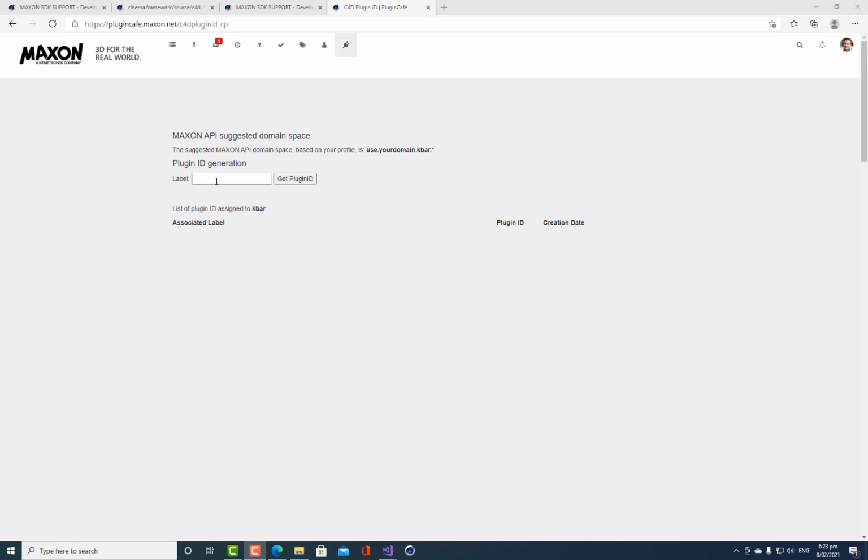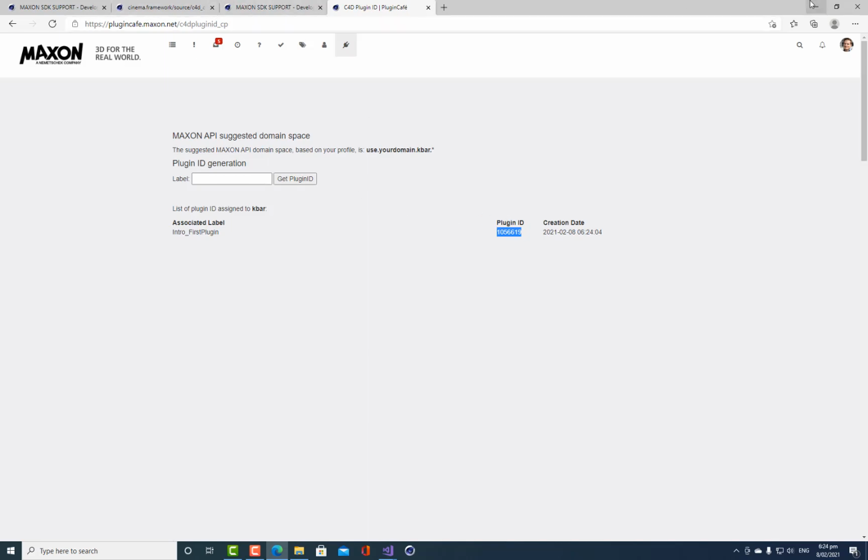Now what we want to do now is add in the new ID for our plugin. So I'm just going to call it first plugin. I'll call it intro at the beginning actually, just so I know what it is. Now this text is not used anywhere. This is only used for yourself so you can identify it yourself when you look through your list. And I'm going to click get plugin ID. You can see here it's added plugin ID. That's my plugin right there. And this is my ID. This is what I need. Okay, so just copy that number right there. Don't copy my number. Copy the number that you created when you just clicked get plugin ID.